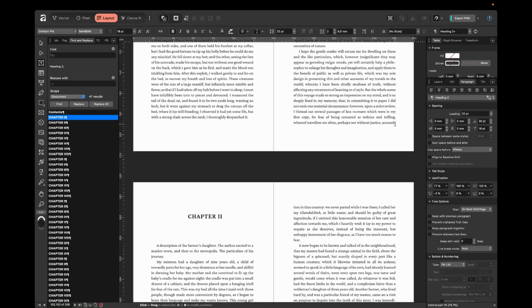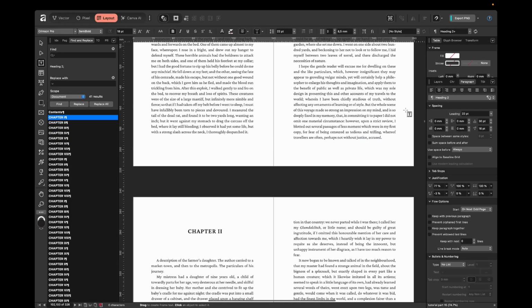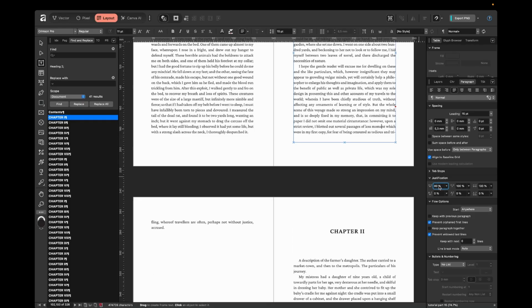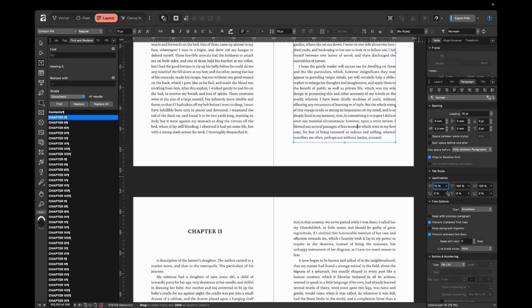For example, 77 is good, the last line occupies the whole line. But if we go below, to 76, the last line is shorter, which is also good, but the other one is better. So if you are at 80, don't jump just to 70.